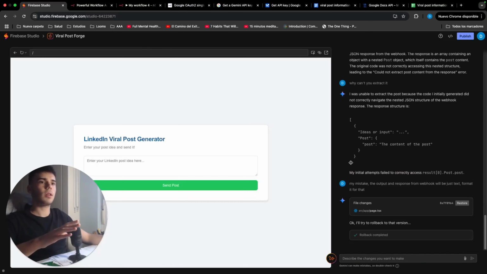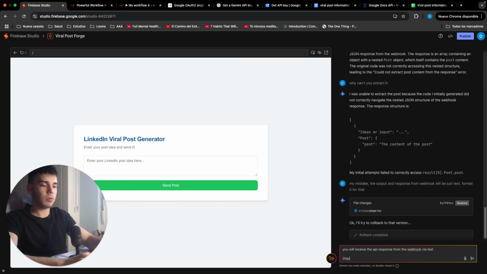So now we are going to tell it: you will receive the API response from the webhook via text. Display that text that you receive for the user to see below the button.